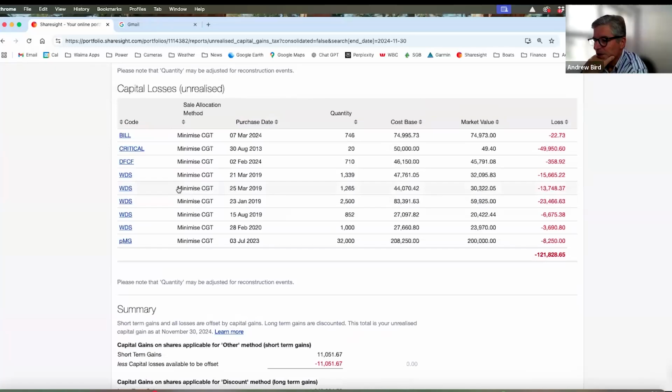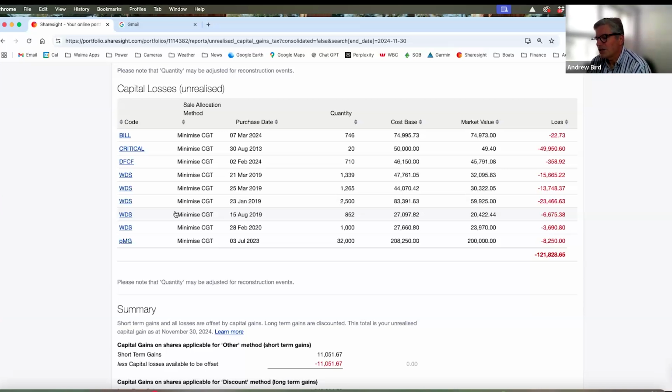Are there some loss-making positions that I can sell to offset that? Probably the main one I think about here is Woodside. Over the long term I've done fine, but I did buy some stock at a higher level than where it is now, and it's in a loss. So I'm thinking, how do I feel about Woodside? Am I happy to sacrifice some of that, sell some to offset gains in the S&P 500? I might be quite happy to do that for a variety of reasons, and it helps me offset the gain in the other asset.